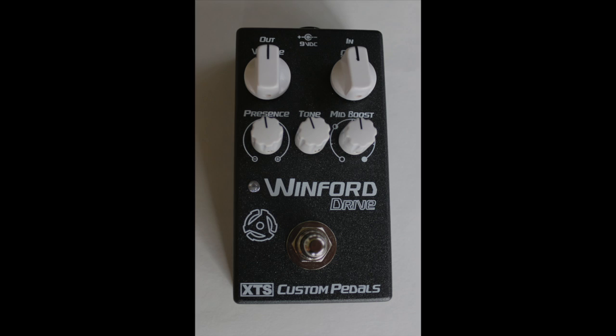The controls on it are as such. It's got volume and gain on the top. The volume is obviously the output of the pedal, gain is the amount of overdrive. And then across the middle of the pedal you've got three controls. You've got the presence control, a tone control, and a mid boost control.